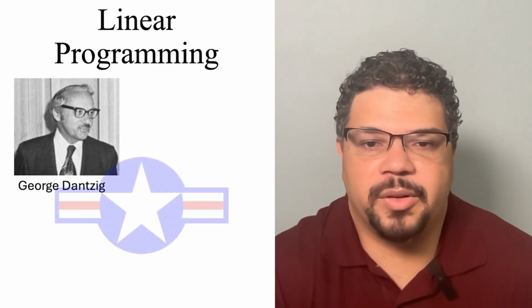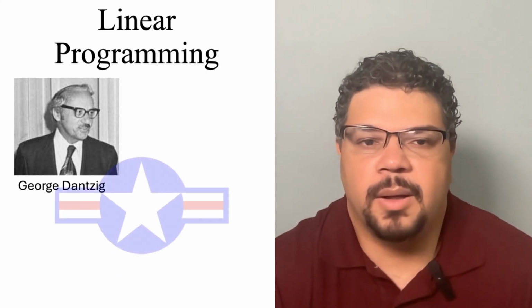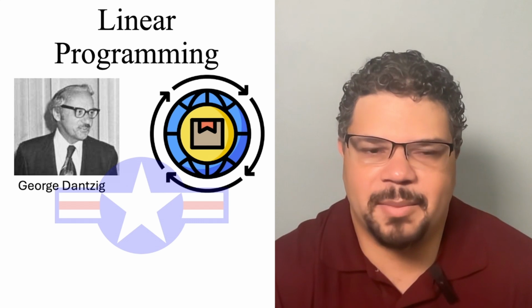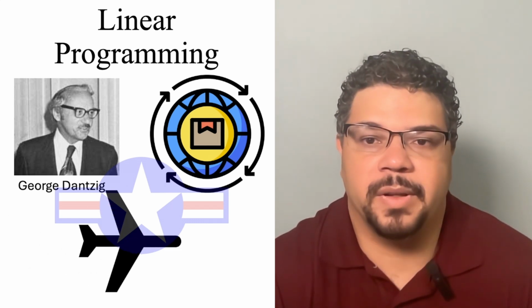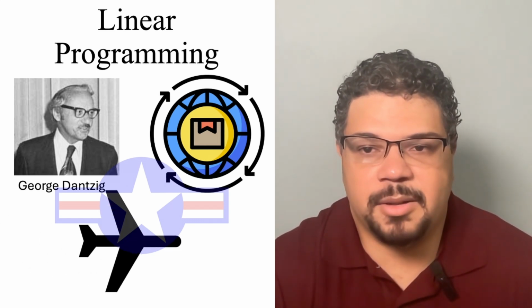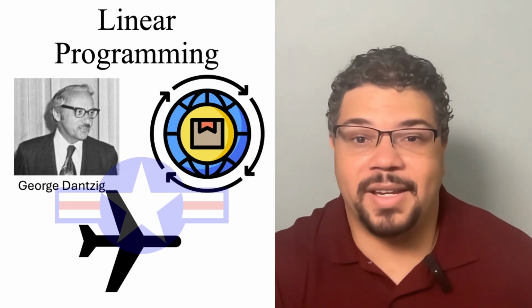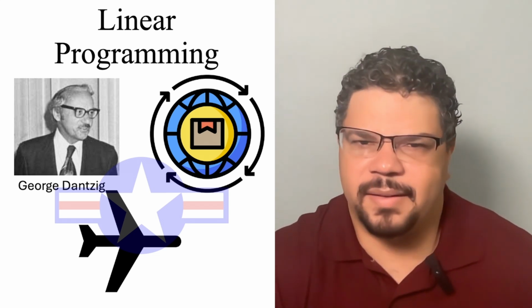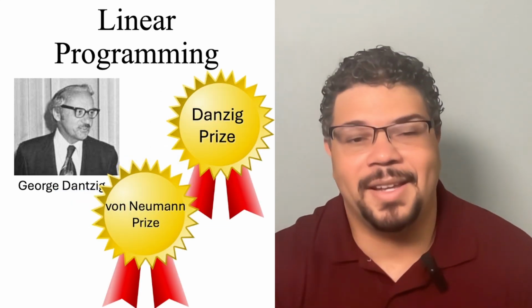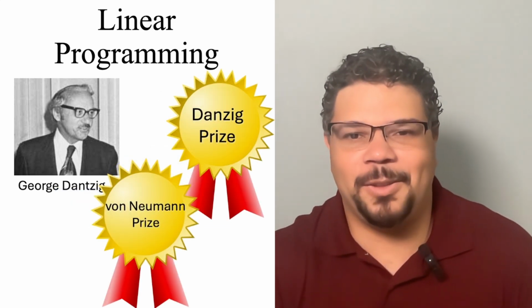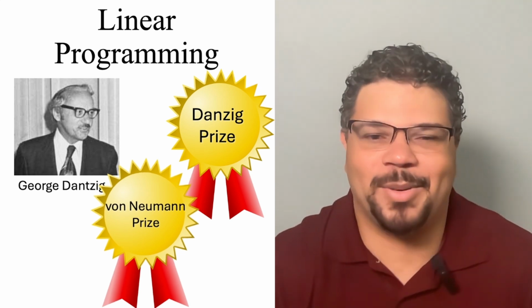Dantzig invented his approach to linear programming in the late 40s while working for the US Air Force to optimize military logistics for World War II. The method was initially kept secret by the government and did not become widespread until after the war. While neither Dantzig nor von Neumann won the Nobel Prize, the top prizes in mathematical optimization and in operations theory are literally the Dantzig Prize and von Neumann Prize, respectively.